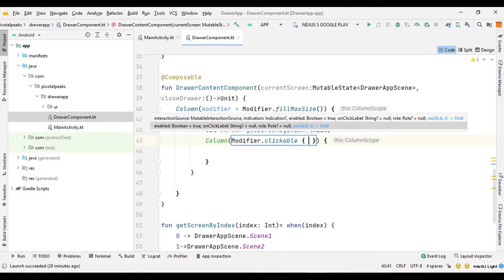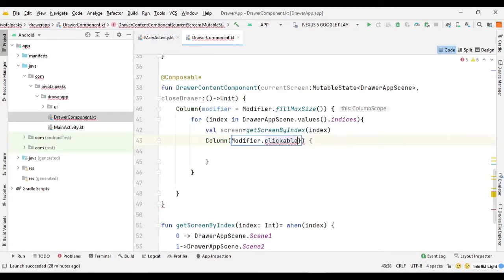So modifier dot clickable, and I guess it requires a function. So we will say on click, clickable.